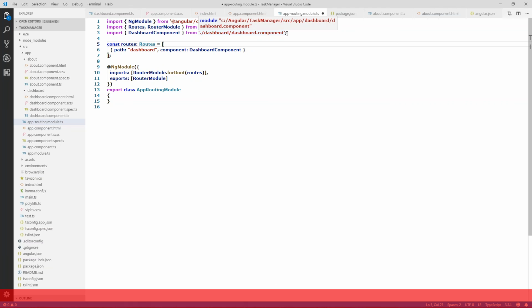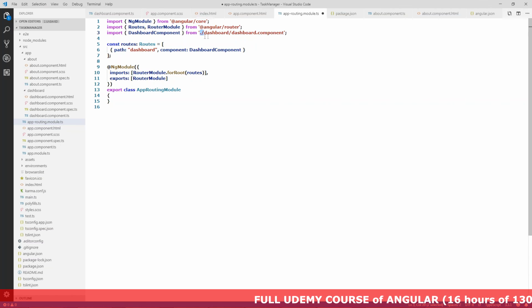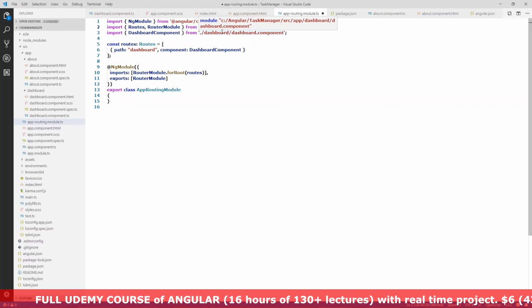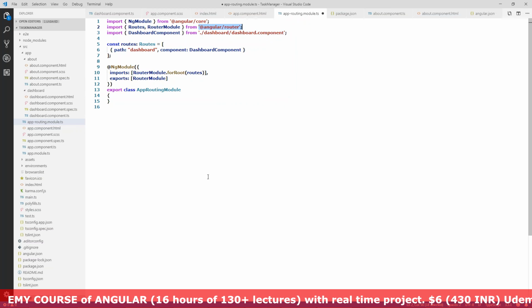Here .ts will be taken automatically. Whenever the path starts from / or ./ you can assume it is a user-defined file. If it does not start with ./ but starts with @angular, you can assume it is a predefined package.